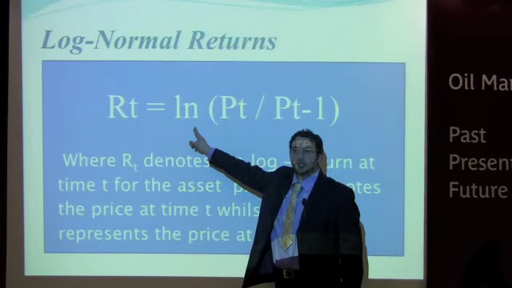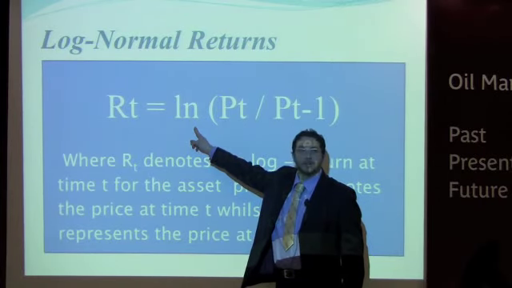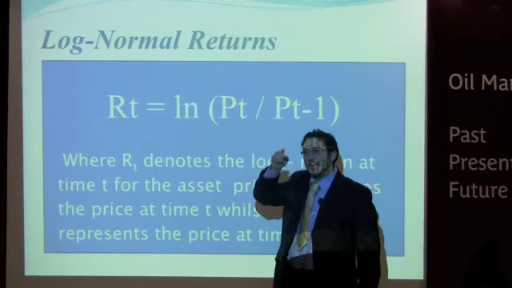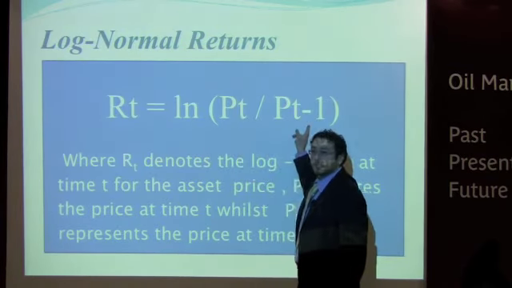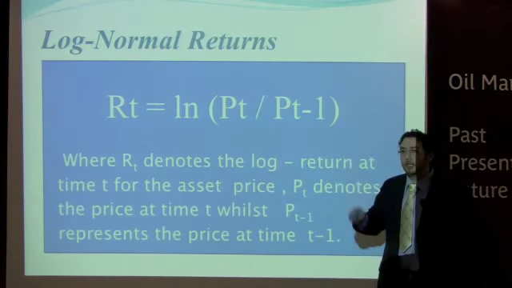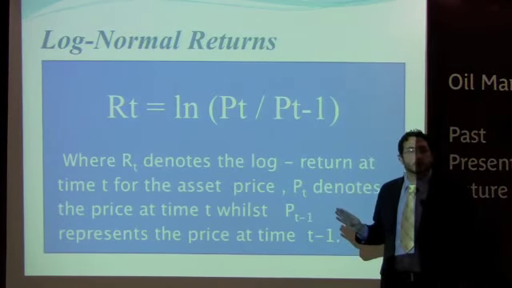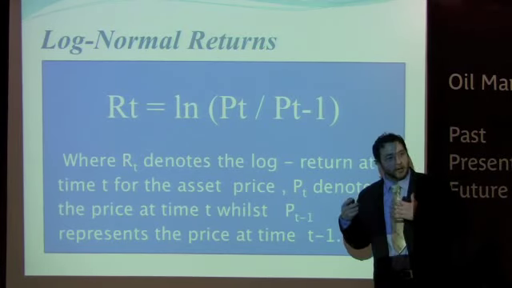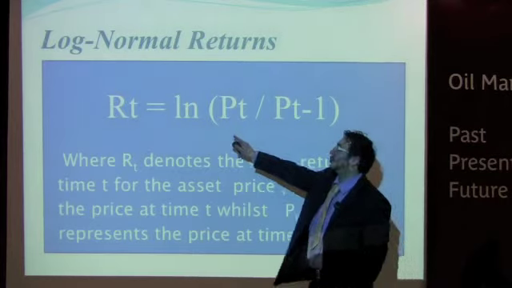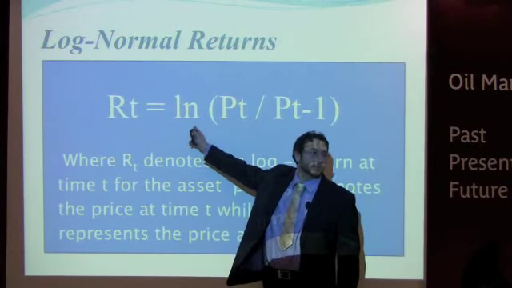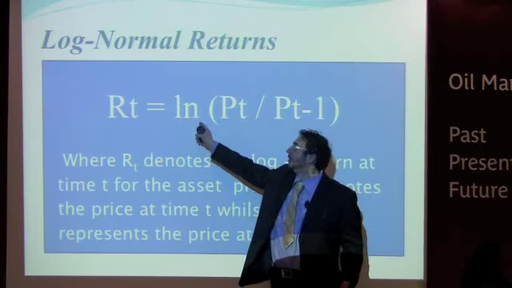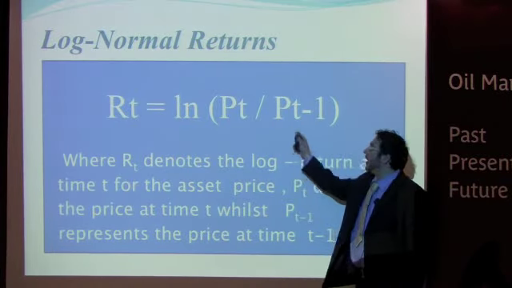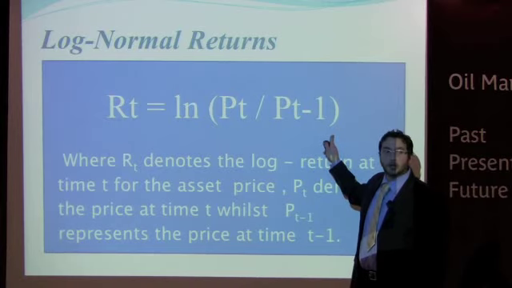You don't need to be a mathematician to do that. Just plug it in an Excel spreadsheet. Just type equals LN, open a bracket, put this calculation in, close the bracket, press enter, and you've got the calculation. You don't need to know what a logarithm is. We're talking about a natural logarithm because it's more sensitive. I prefer that to a normal logarithm, but anyway, it's up to you. It's very easy. That's the way in which log normal returns are calculated.